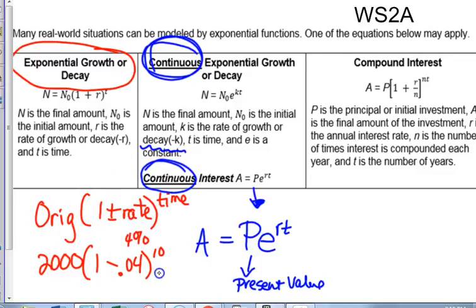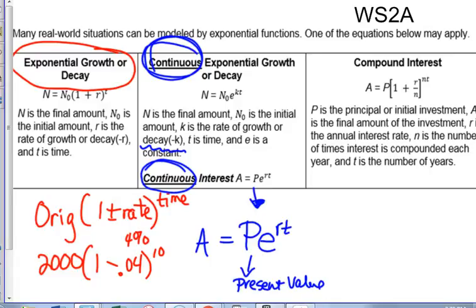If it's decaying 4%, you would put a negative 0.04 in for R. When we do it as interest, it's not going to decay, but this formula is exactly the same when it just says exponential decay that is continuous. You only use these when it says the word continuous. And here time is in years, if I didn't already say that.